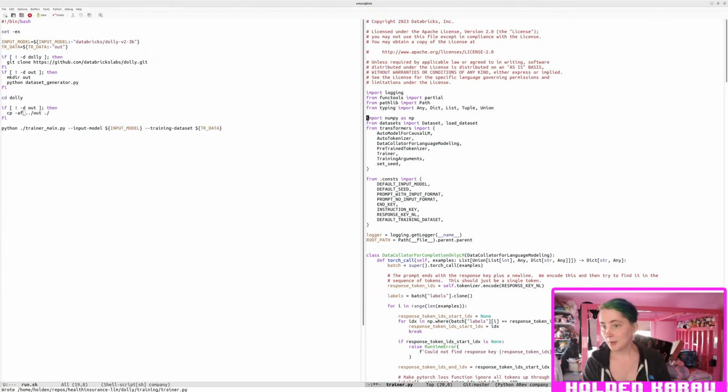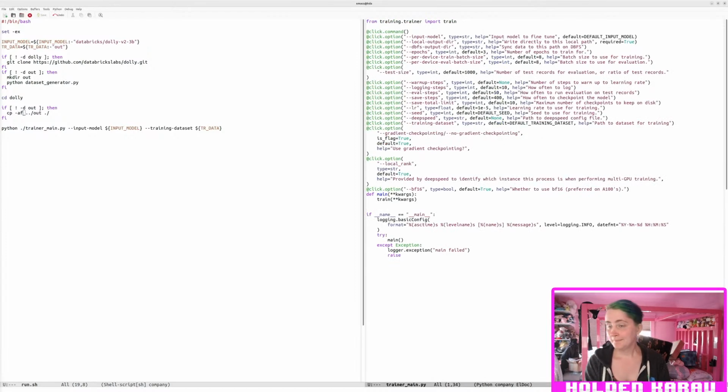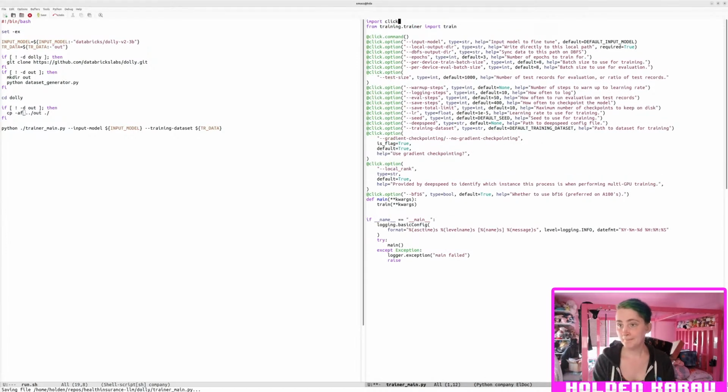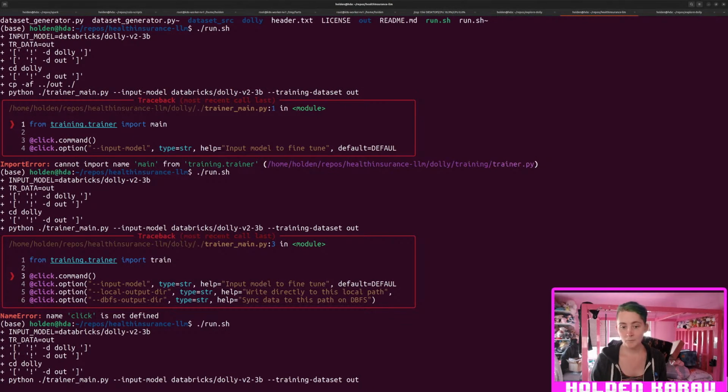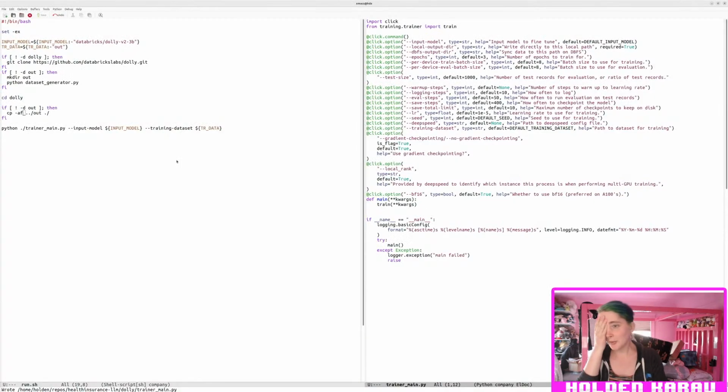Click. Okay. Default input module is going to be coming from consts, isn't it? I hate this.